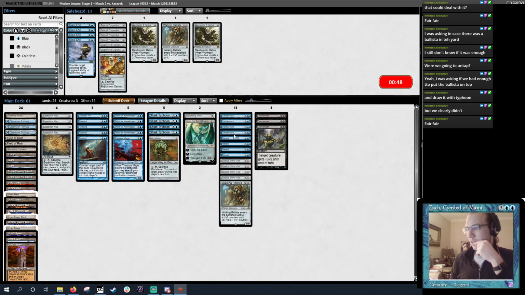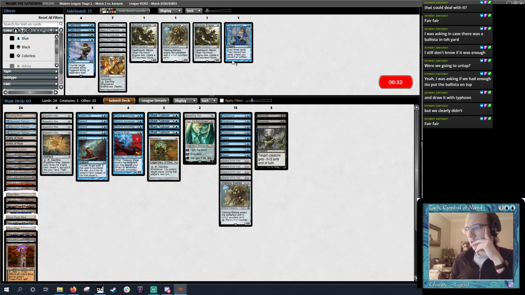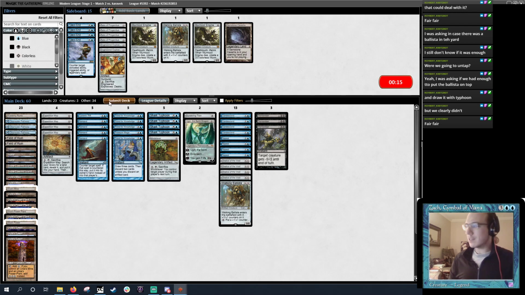Yeah, I think I'll go down 1. Repeal? No. Yeah. Go down 1 TFK. Sure. Go down 1 Shark Typhoon. I don't know what I don't need. Go down the Gemstone Caverns on the play. Yeah, we're playing 23 lands still. I'm okay with that. We'll just be lucky enough.